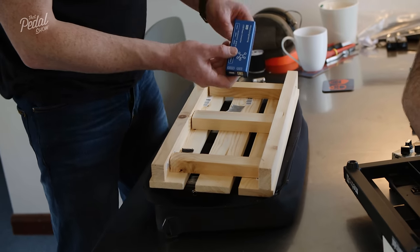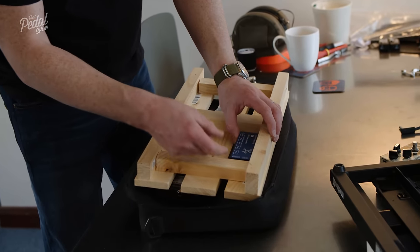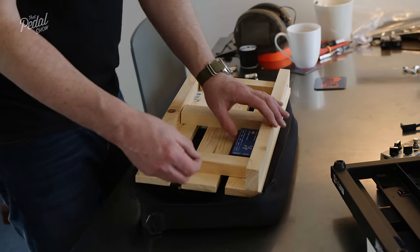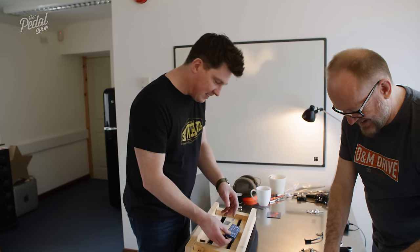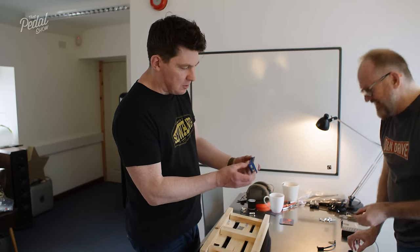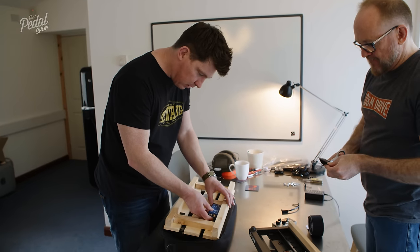For example, if the IEC was here and you put it in there, you can't get the IEC in, and you think, what idiot would do that? I've done it many times. So all your ins and outs need to be accessible. And then it's a case of simply picking a place that feels relevant.